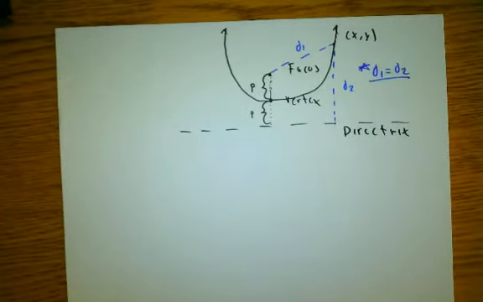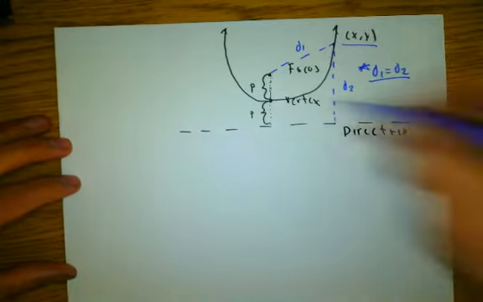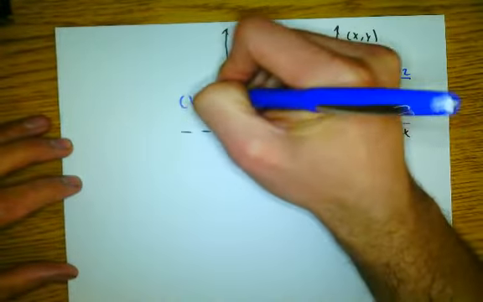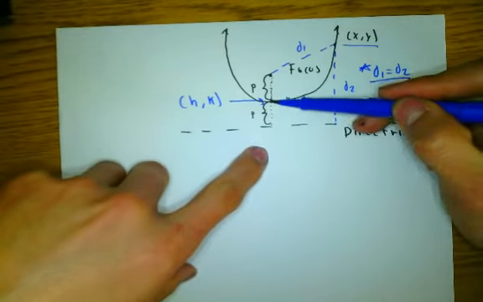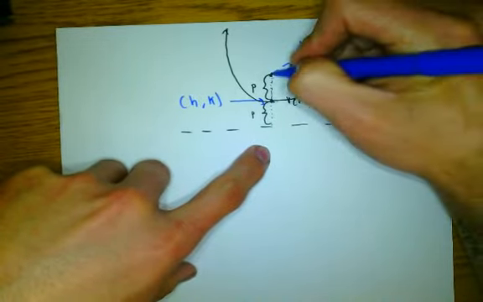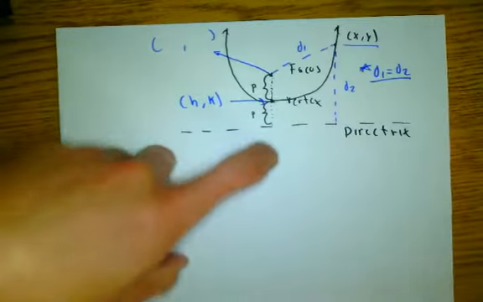So a few things I want to add to the diagram before we leave. Okay? We got a point x, y. For the purposes of our formula, we're going to call the vertex h, k. Cool? So we have another point. Now, if you know that the vertex is h, k, and you know that the distance between the vertex and the focus is p, can anybody help me come up with what that point is for the focus? I need a coordinate for it.